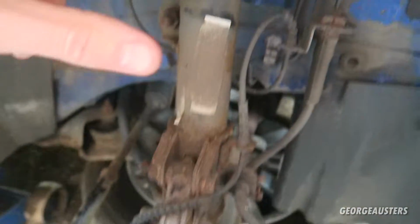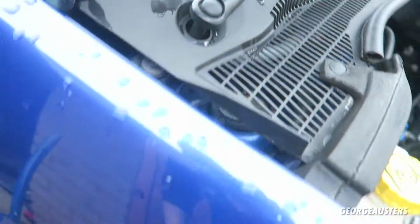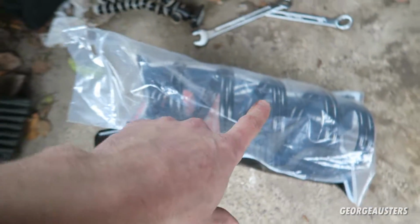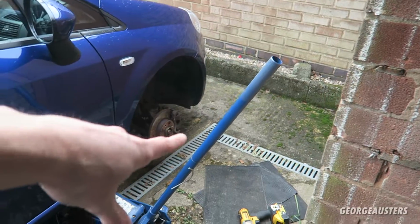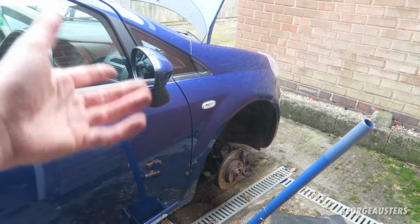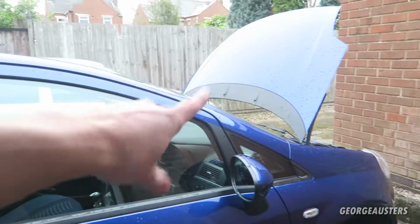Gotta take this whole assembly apart. Gotta take the strut out, and that bolts in at the top there. That's gonna be fun. And I've got some new springs here. I've got two new because I'm going to be doing both of the fronts. It's always best to do the springs in pairs rather than just do one side, because then one side will be new, one side will be old, that side will eventually break, and then you're going to need to do the same process again. So I'm going to tackle that one first, put a new spring on, and then once we've done that, we're going to do the other side.